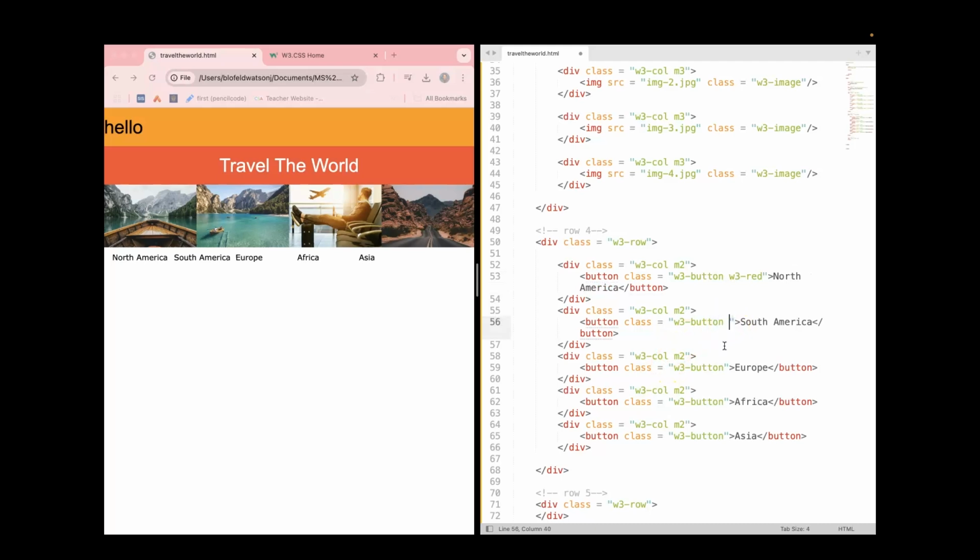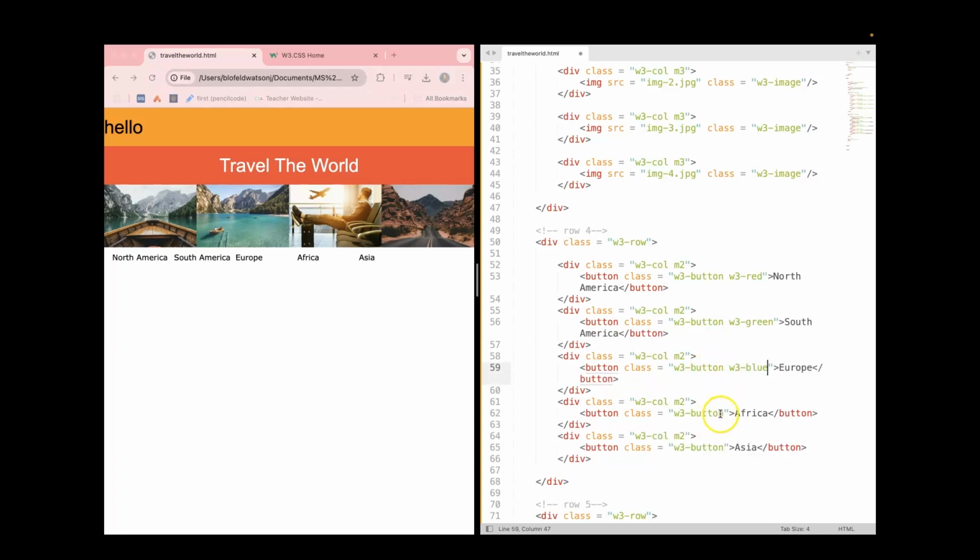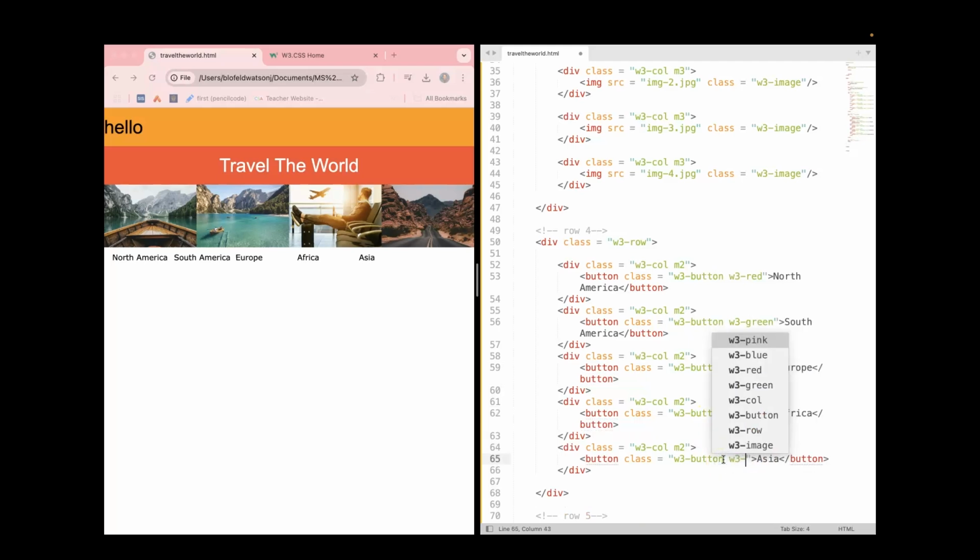W3 button, W3 green. W3 button, W3 blue. W3 button, W3 pink. W3 button, I'm just making this up now. Let's do purple. Okay, so each button is a button, and I'm giving it a color. Let's save that and refresh the page.